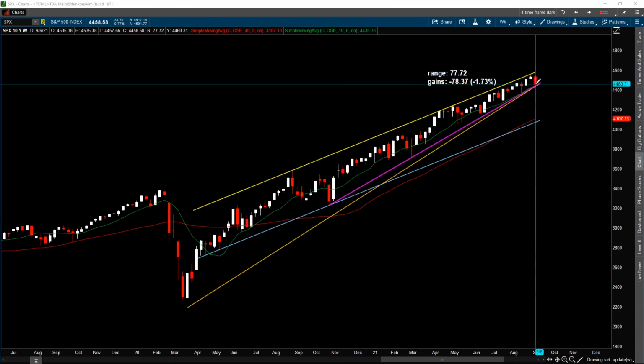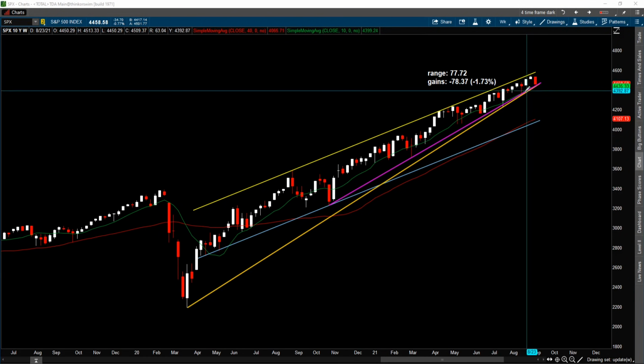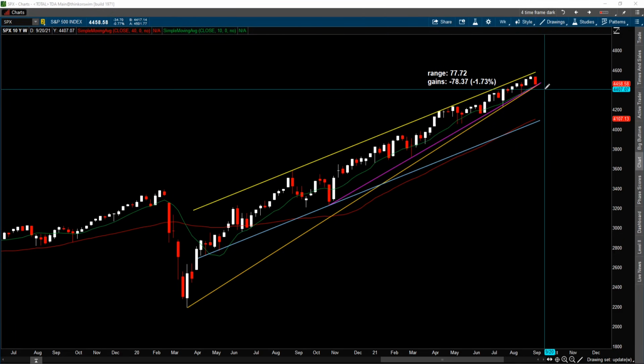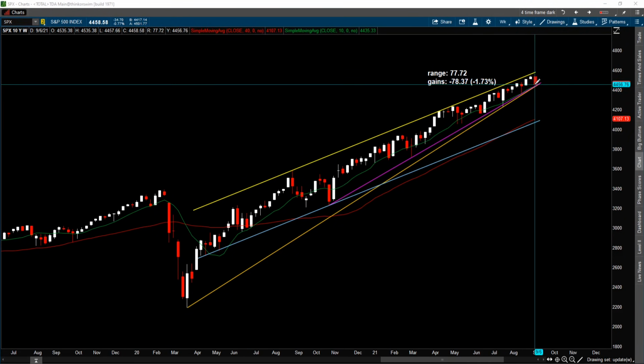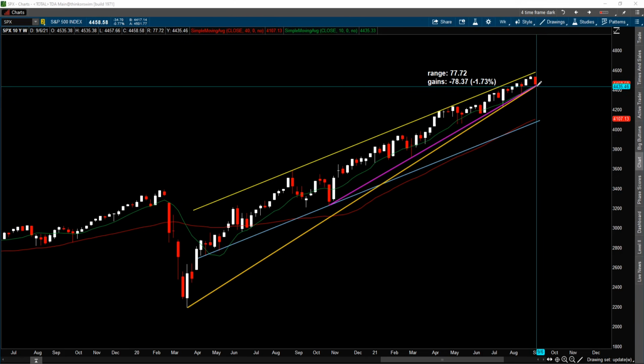But regardless, we are essentially looking for the price to break below this pivot low here and possibly come down and test this low. We'll take a look at the price action in a little more detail later on in this analysis. But for now, we are looking at a bearish candle from last week. It is still holding above this trend line, the one that formed this wedge that a lot of market participants are looking at.